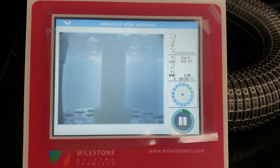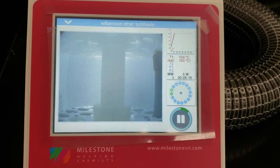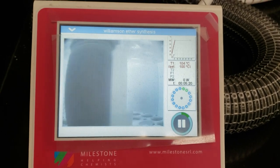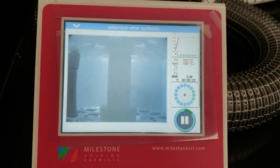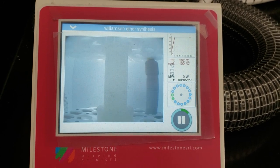There's a camera placed on the interior of the microwave unit that allows us to see what's happening inside. There's our reaction vessel as it slowly rotates through the interior microwave cavity. This allows us to get even heating during the course of the reflux.